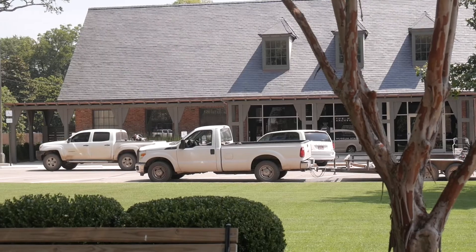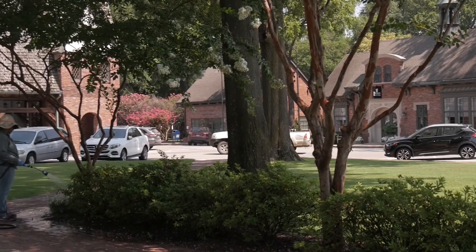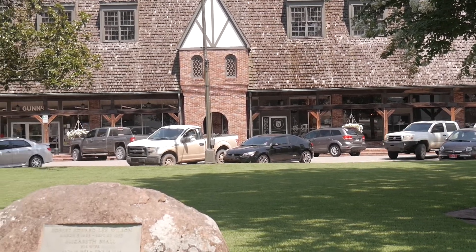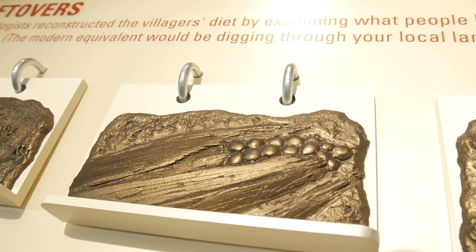Wilson is such a unique place and the Hampson Museum is yet another unique quality of Wilson. So it finishes out the whole courtyard. It fits in. It's something that's a little more modern and yet still feels like it's a part of what has been here for such a long time.